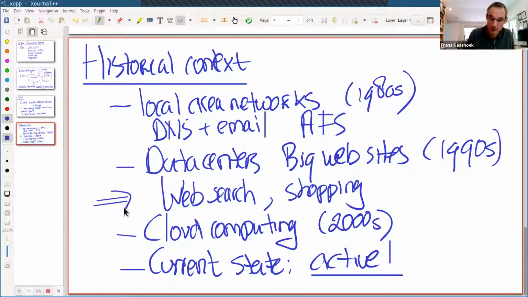This accelerated even more with cloud computing, where in the early days of data centers, many of these services were internal for Microsoft or Google or Amazon or Yahoo or for themselves. With the rise of cloud computing, these services became public services that were used by other people, and so suddenly there's even more systems infrastructure that is well documented and usable. And we will study some of those cases too.